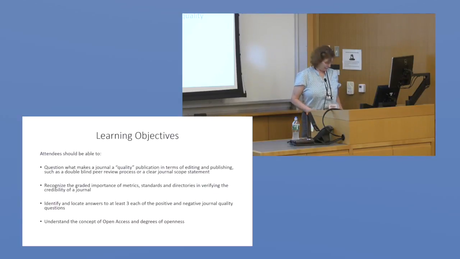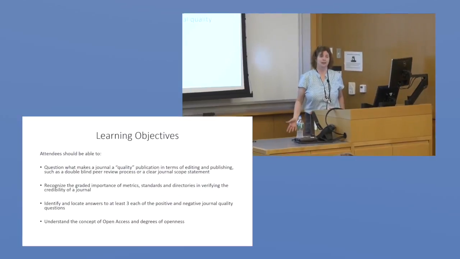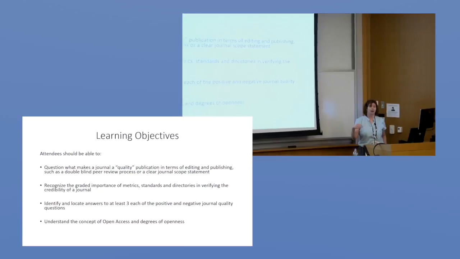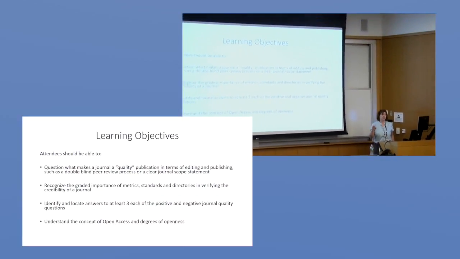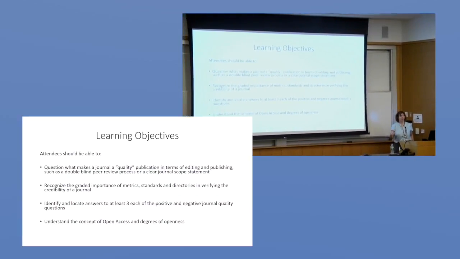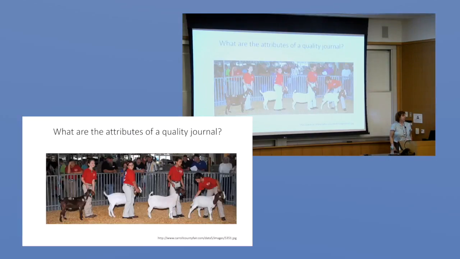One of the handouts has learning objectives on one side. Don't pay a lot of attention to that right now. You'll notice at the bottom of that handout there is a link to an evaluation, and when I do this workshop I ask people to fill out the evaluation. If you're only up to filling one evaluation out, do the science bootcamp one. That's the one that matters in this context. But if you're feeling really generous and you're willing to do a second evaluation, I'm happy to hear what you think about this at that link as well. And these are the parameters with which you should be determining how good the workshop is, because this is what I'm trying to do.